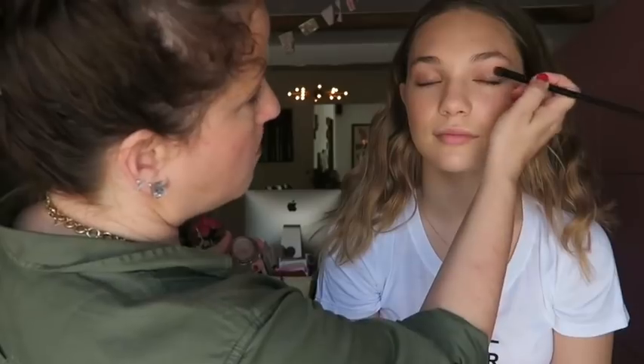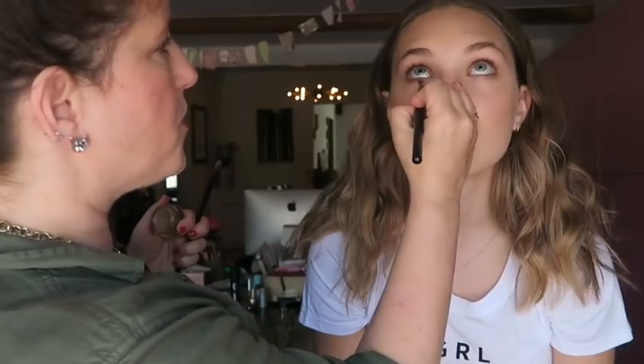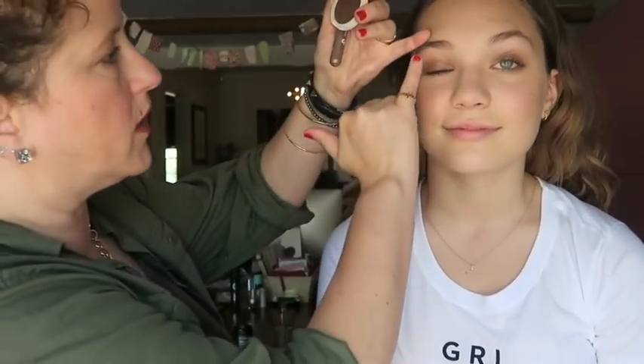This is MAC Groundwork — it's a classic. Do it with your finger or a brush. I'm going to base the whole lid up to the crease with this shade. Step one — it gives a little bit of a smoldery dirtiness to the eyes and you don't need too much. If you're short on time and want to feel a little something, take a smaller brush or a Q-tip with the same color and softly smudge underneath. That's already a look in itself. A little more bronzy — this is also a cream, Jill Dempsey. You can build cream on top of cream on top of cream.